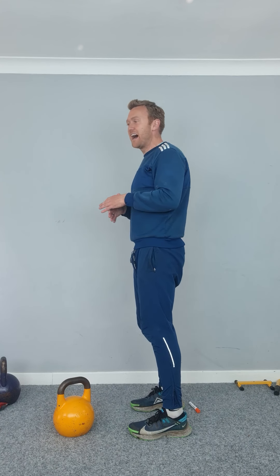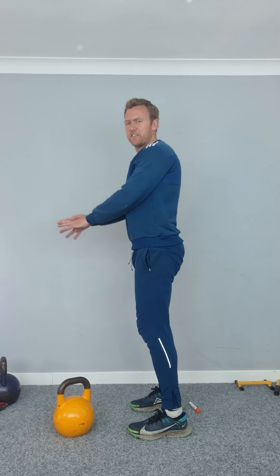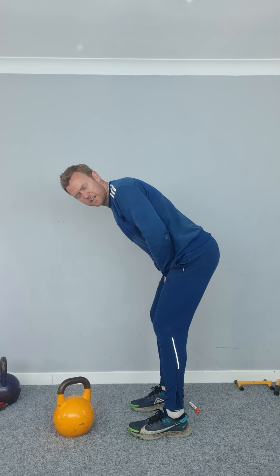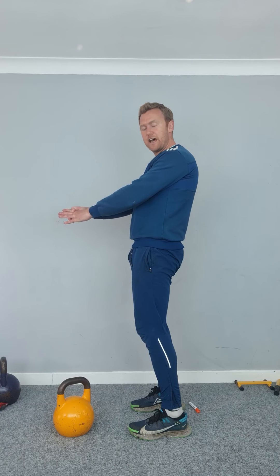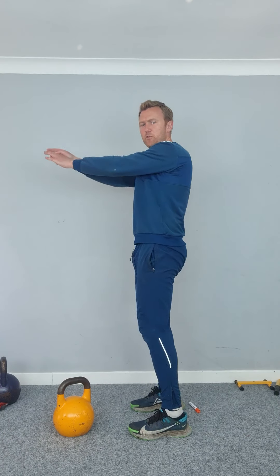Personally, I tend to find that for power-based kettlebell work — heavy weights and fewer reps — I have a slight preference towards a stronger, stiffer leg and a direct hip pop. But when it comes to longer duration work, like a minute, minute and a half, two minutes and up, I tend to get a bit more efficiency with more of a bob. There are different styles — soft style and hard style. But anyway, that's what this video is about. Just a brief intro to the kettlebell swing.